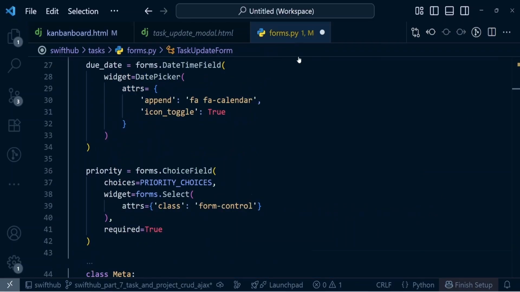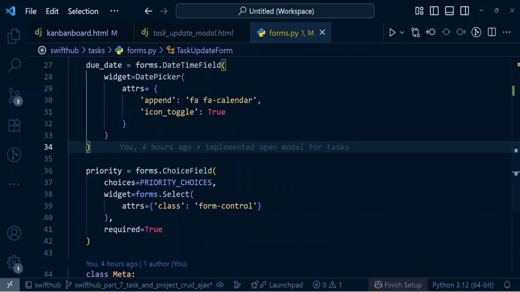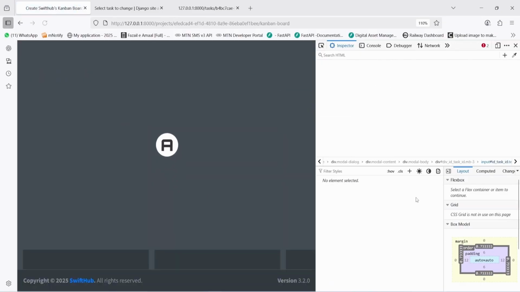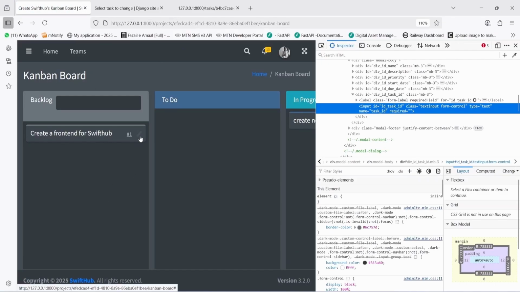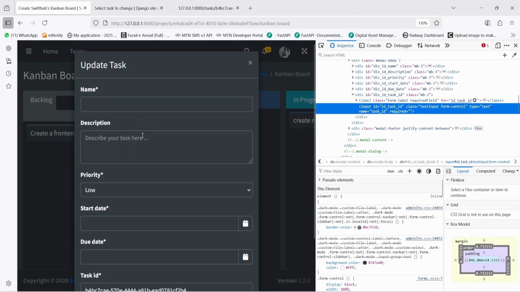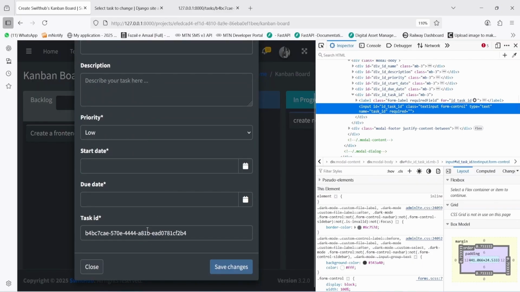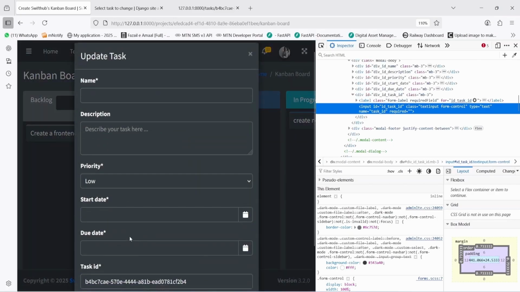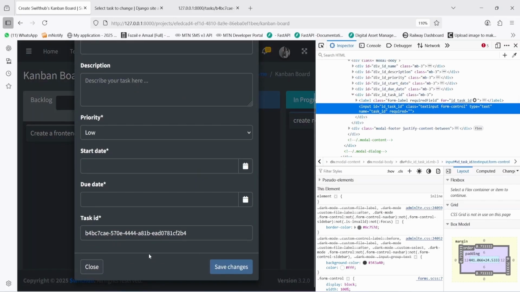I'm going to save changes to this and then save changes to the forms as well. Come back here and remember to refresh it. So after I have refreshed, I'm just going to hit on this. And now when you scroll down, we have the task ID over here. And that's because it is a text input. We can mess with it over here, but that's not something we want to do. So let me go back. I only wanted to show you how the task ID is being added to the fields, and that is how it is going to help us make the AJAX request to the backend.